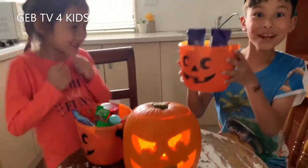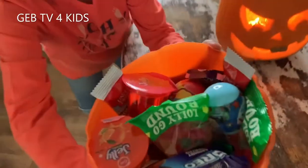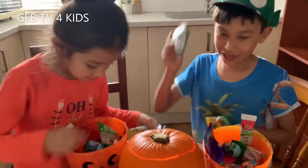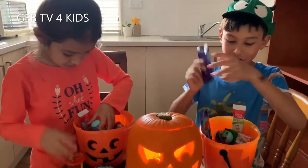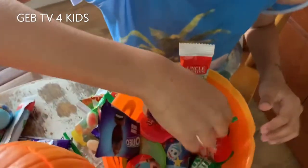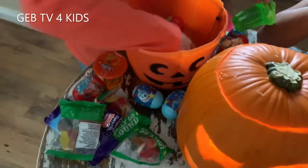Thank you, Mr. Pumpkin. Look, we have these lollies. I'm gonna eat a roll-up. What do I do again? I got shapes, and then I got lolly-go-round, and I got Oreo, and I got some mystery eggs. And then I have, what else do I have? Some jelly, different flavors, and roll-ups.